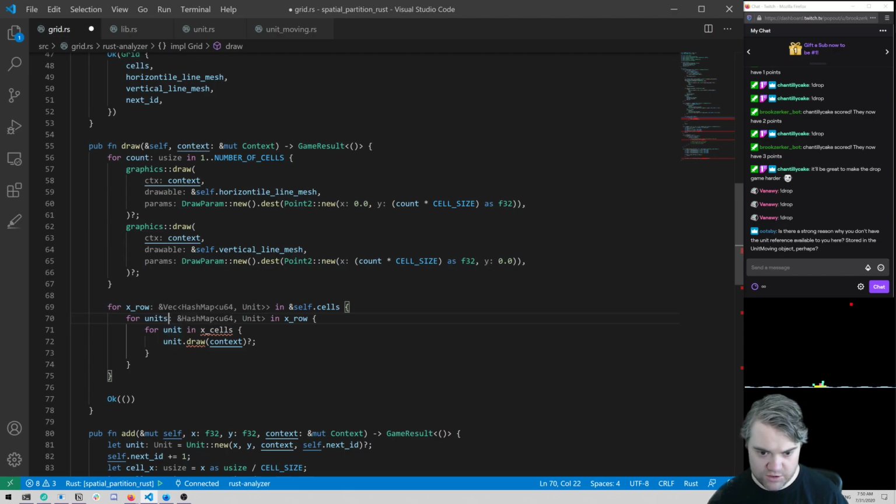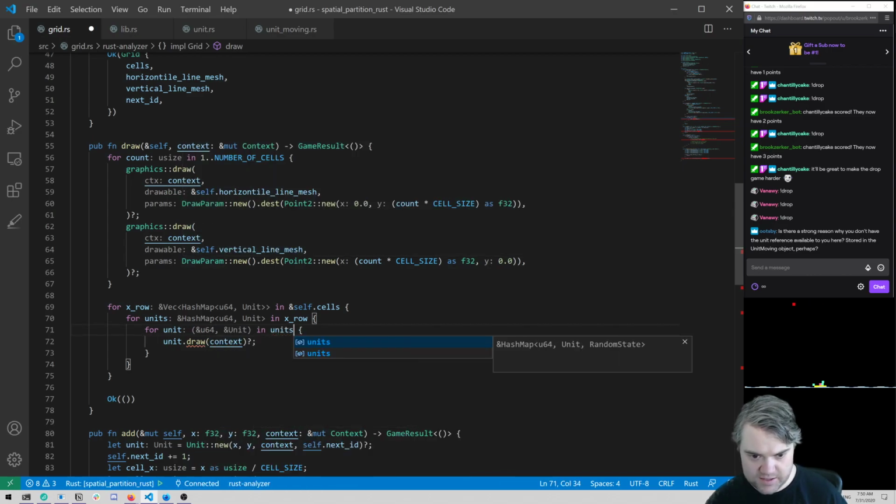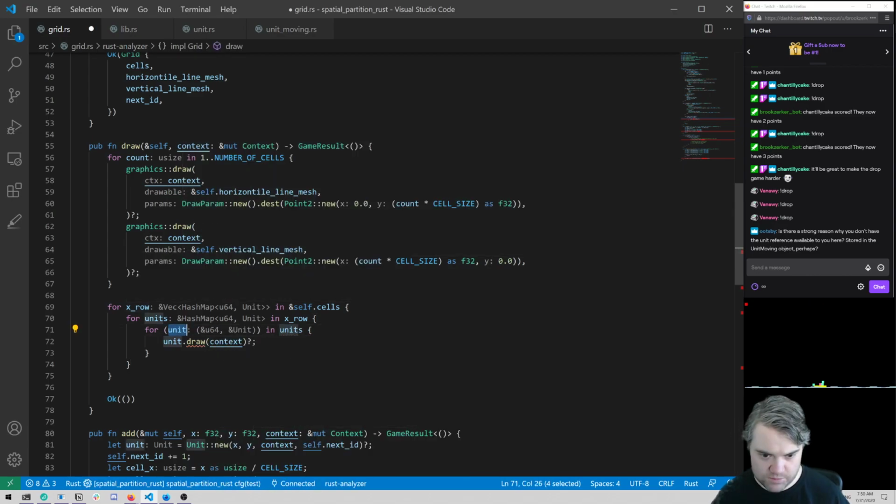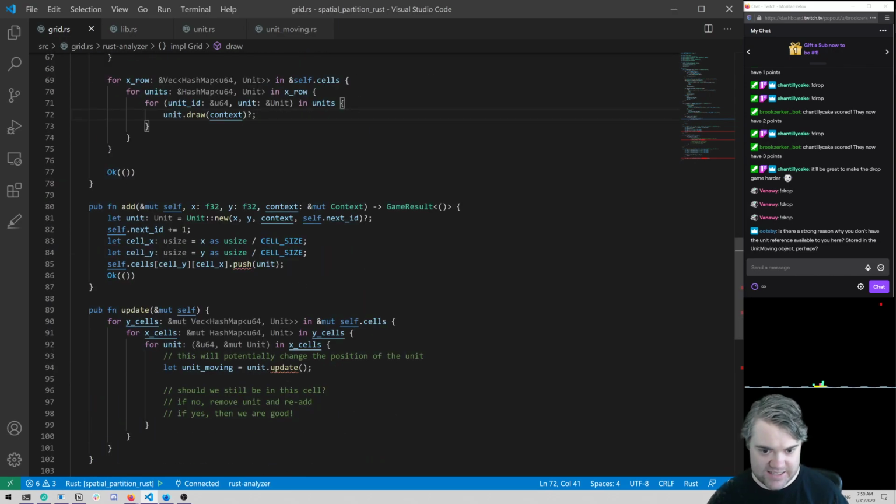Now, if I want to loop through here, units is going to be a tuple of the unit ID and then the unit. And then I can say unit.draw and pass in the context. So you're happy again.